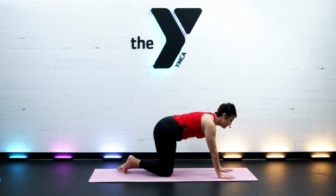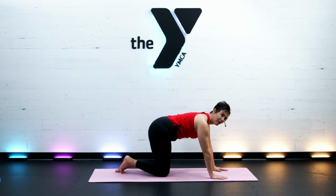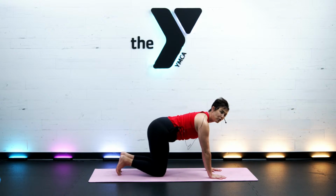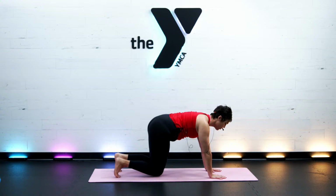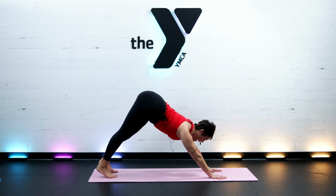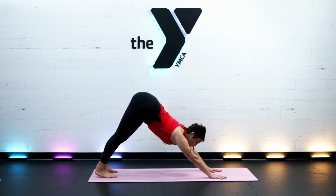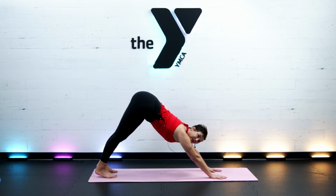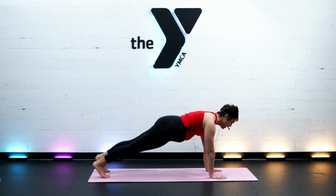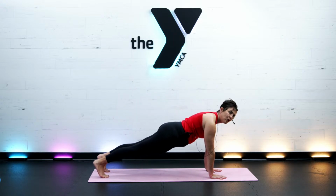We're going to come into some planking here. So hands directly underneath your shoulders as usual. Toes are going to get tucked under. We're going to push up into that downward facing dog position. So shoulders are back. Heels are looking for the back of the mat. We're stitching up the belly button, right? We're lengthening through the spine, and then we'll flow to our high plank, and then we'll hold.